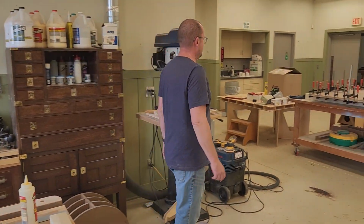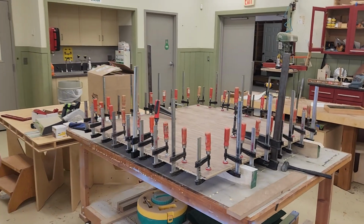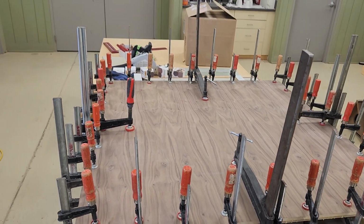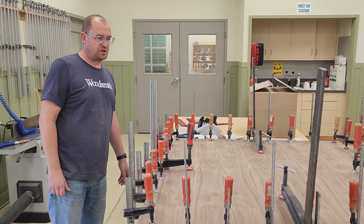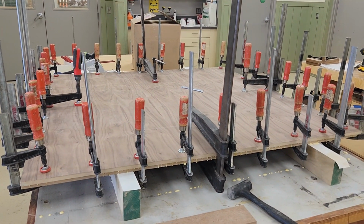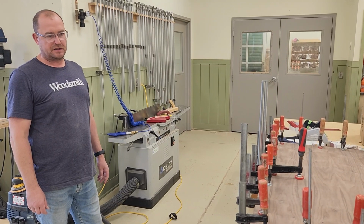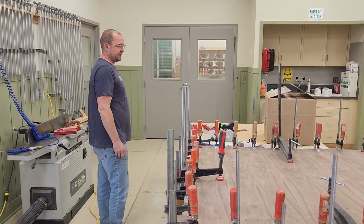The next step is to work on the top. As Phil said, I've stolen all the clamps for gluing 2 pieces of 1/2-inch veneered MDF together. Once the glue's gone off, I'm going to get the trammel with a plunge router and then make a 44-inch diameter circle, and that will be the top. When that's cut out, I will be edge banding around that like I have done on the pedestal. So getting closer with that, and then I think I'm just going to lacquer it. So I'll be pretty close with that. Probably Monday. I'm going to work on the weekend getting this finished.